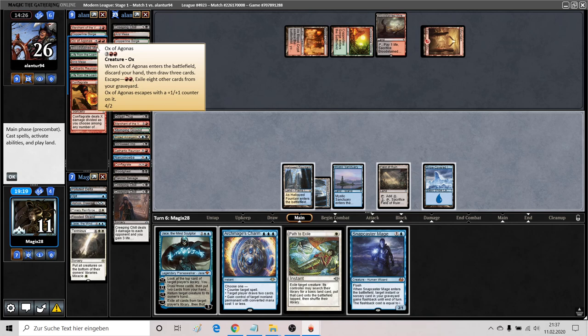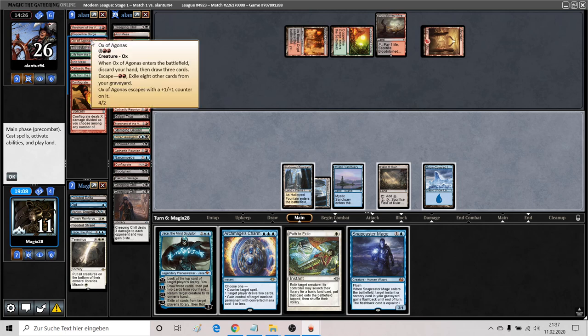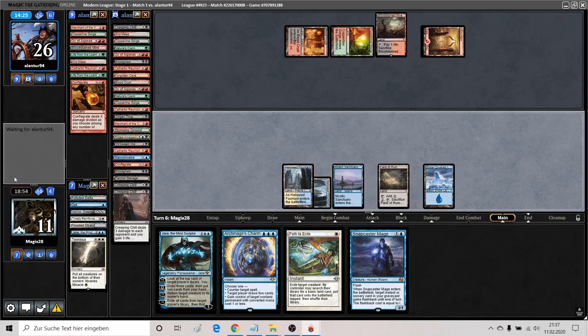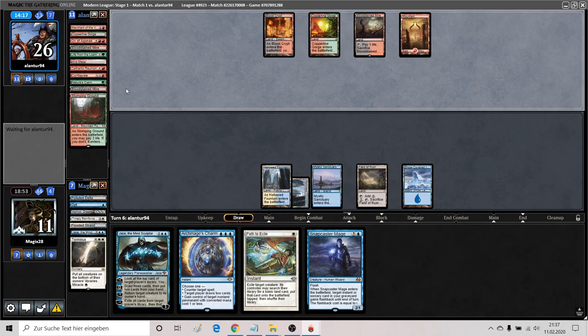So the question is, how can we win this? He still has the Conflagrate and one more Creeping Chill. He can escape the Ox. I think we can do a lot here. Okay, that was fine. Here comes the Ox, I guess.